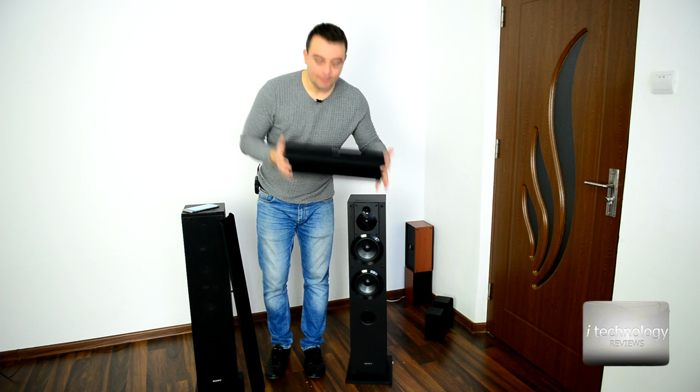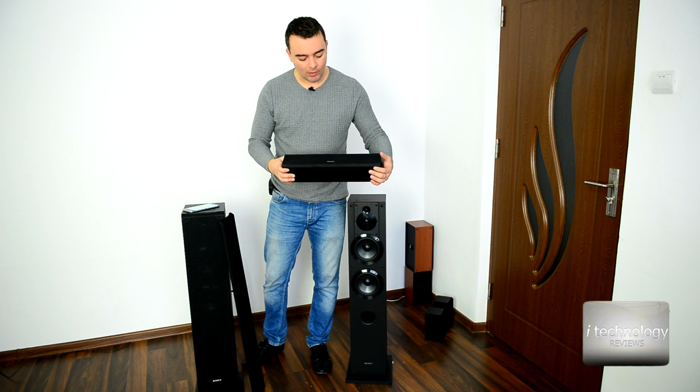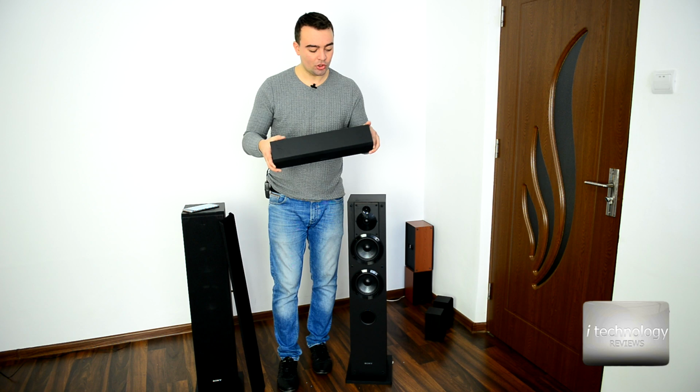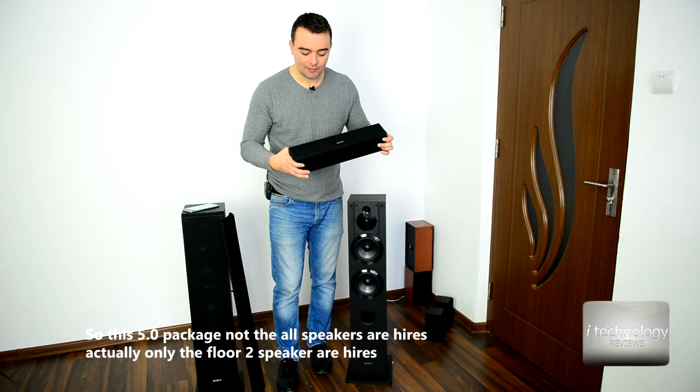Now, the center speaker has 145 watts. This has 2 drivers. This center speaker has 145 watts also. Don't mind the dimensions of these speakers, because they are small speakers and very powerful. But it has a catch. It only goes up to 20 kilohertz, or 20,000 hertz.